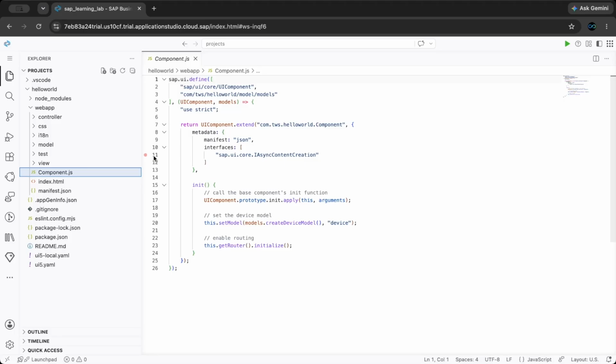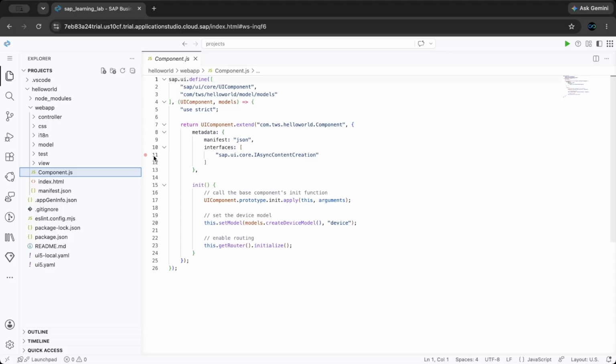Do not worry if this is a little bit overwhelming. Just understand what happens conceptually. As your project becomes larger, you may also find additional startup activities, for example, loading user preferences, setting global models, or initializing the user. Everything required before the application becomes usable is generally prepared here. So one easy way to remember this is, if index.html is the ignition key, then component.js is the engine starting the application.